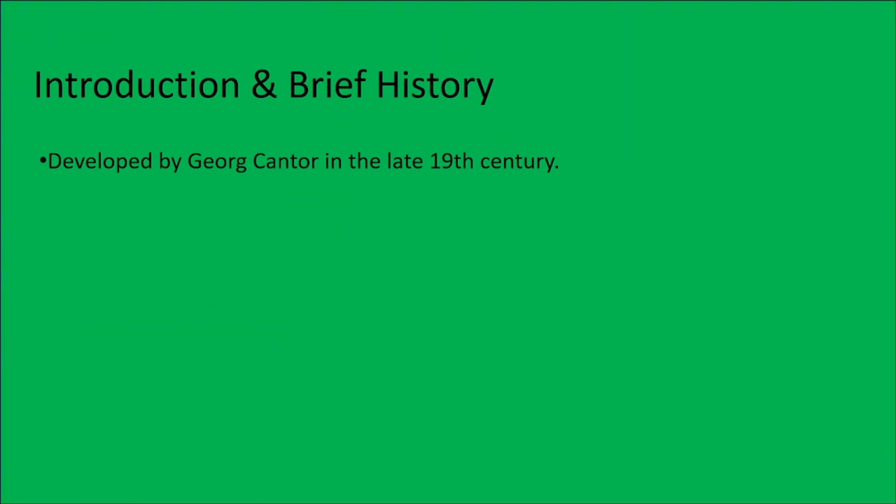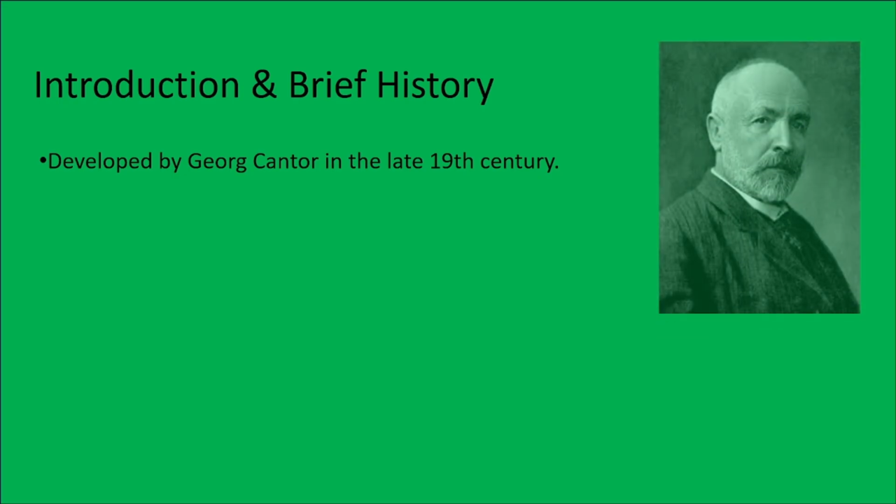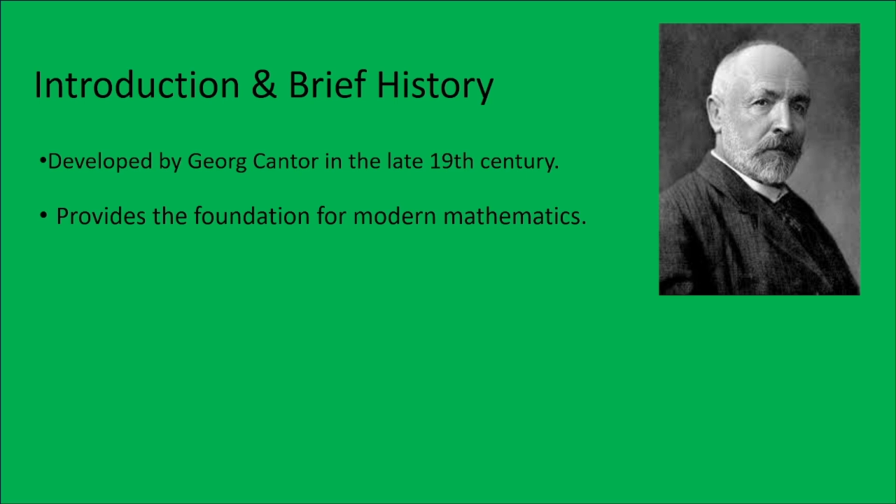So first of all, introduction and brief history. Set theory was developed by George Cantor in the late 19th century. It provides the foundation of modern mathematics, and it's used in logic, probability and computer science. Mainly you're going to find it in logic and probability if you are still in school and during the first year at uni. So what is a set?